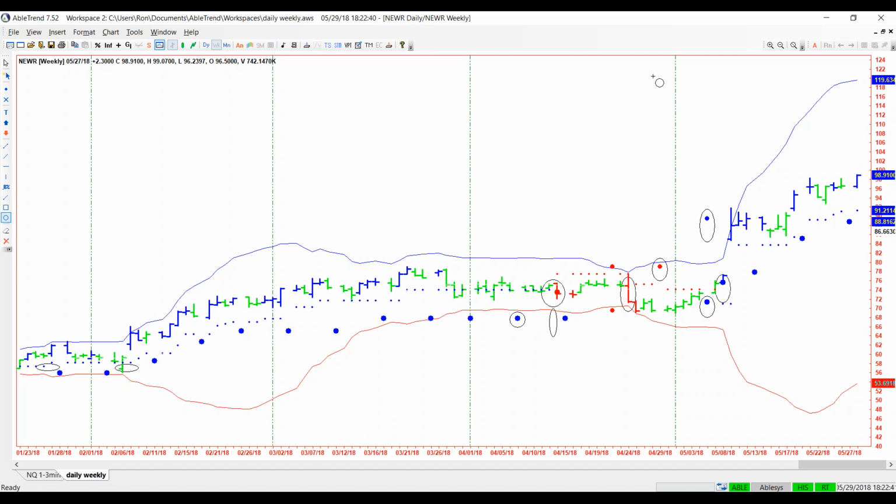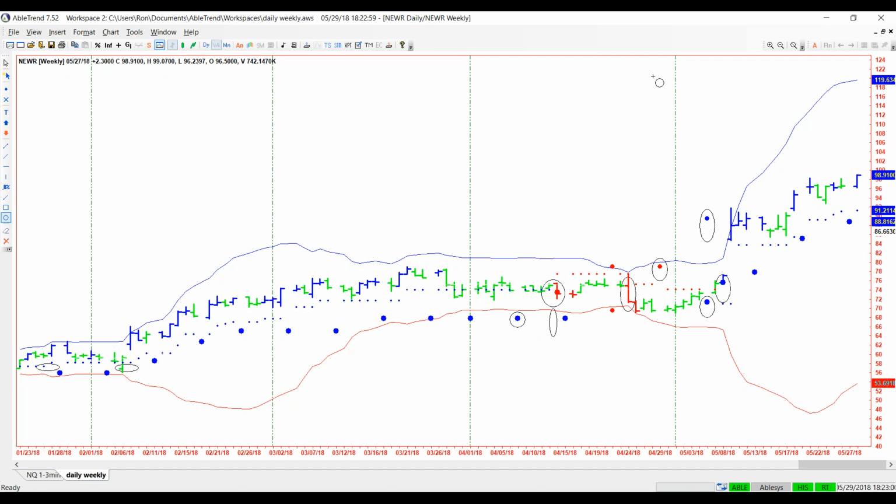So on the weekly chart, remember there's 5 trading days in a week. Notice all our charts are always 1 minute, 3 minute, 9 minute, 30 minute, 90 minute, 1 hour, 3 hour. It's always a 3-to-1 ratio. That's what works the best, or at least what we like the best. But there's 5 trading days in a week because there's 5 days in a week.